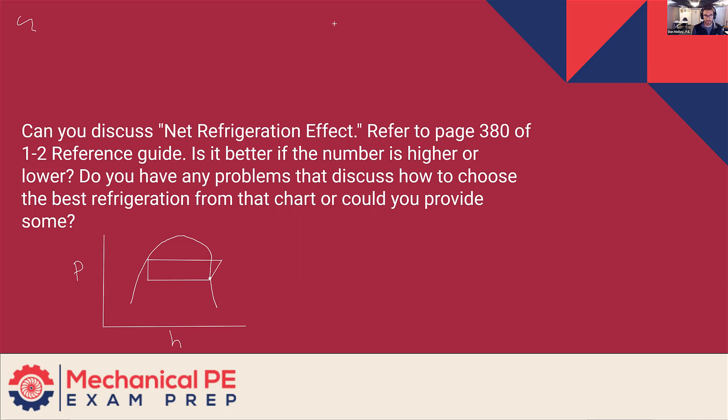So the refrigeration effect is the part of the process where we have Q in. But it's not the same as Q in, because Q in is BTUs per hour, but it's not energy per unit time, it's energy per unit mass. So we would define Q in, or Q net, sometimes it's called, or Q of the evaporator, as the mass flow rate of refrigerant times the difference in enthalpy between state one and state four, H1 minus H4.